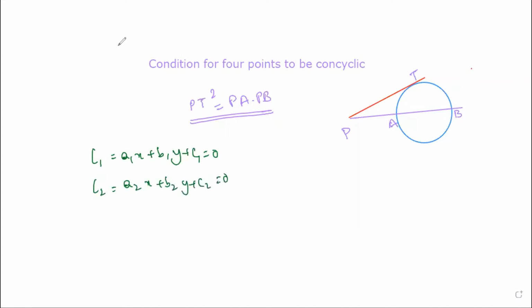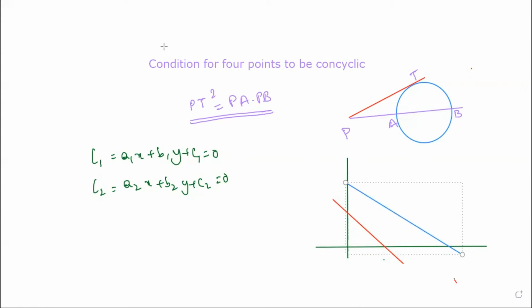Let's say I'm drawing the coordinate system here and plotting these two lines. They will have certain x and y intercepts. Based on the numbers you have in the lines, you can draw them. Suppose these are the 4 lines I'm drawing here. Let us assume there exists a circle which passes through these 4 points, and denote the points as O, A, B, C, D. Suppose I draw a circle which passes through all these 4 points.